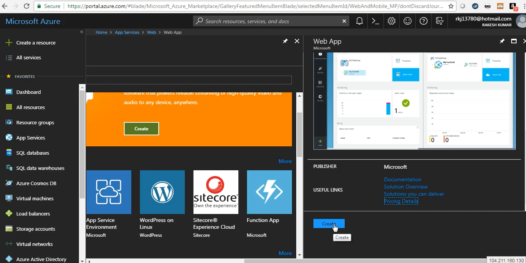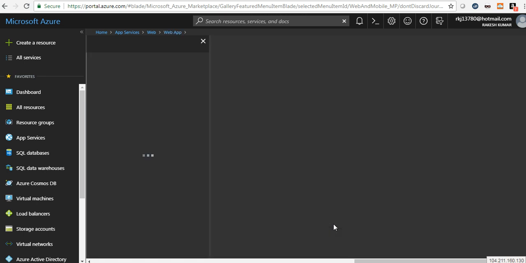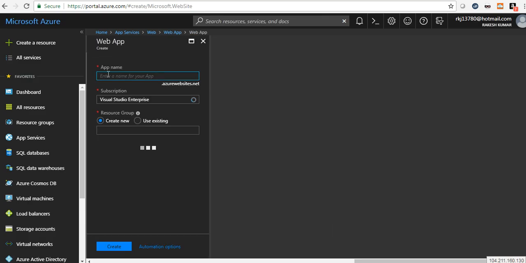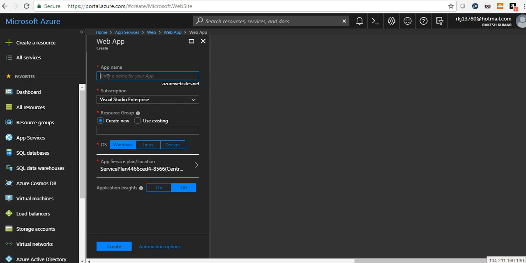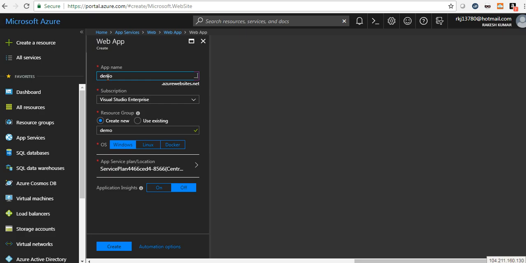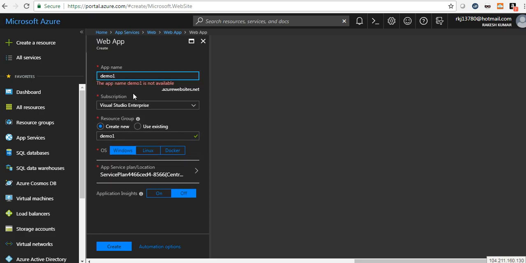So I'm going to just create the web app, and it will use predefined web app runbooks, which will provision the web app for me. To provision the web app, it will ask a couple of pieces of information. For example, it's asking what would be your app name. So I will say my app name will be demo1. First of all, it will check, in this subscription and region, if this name is available.